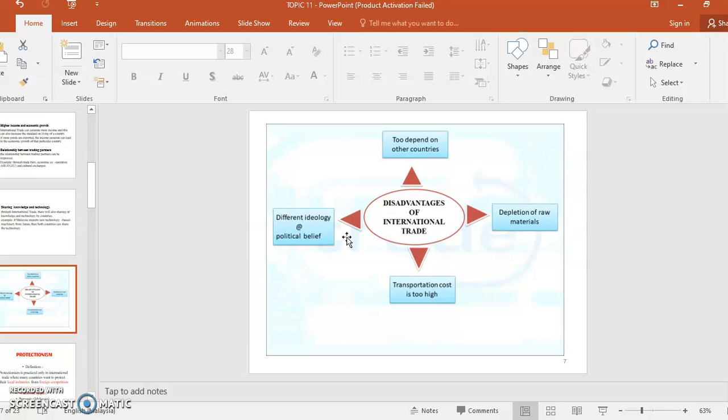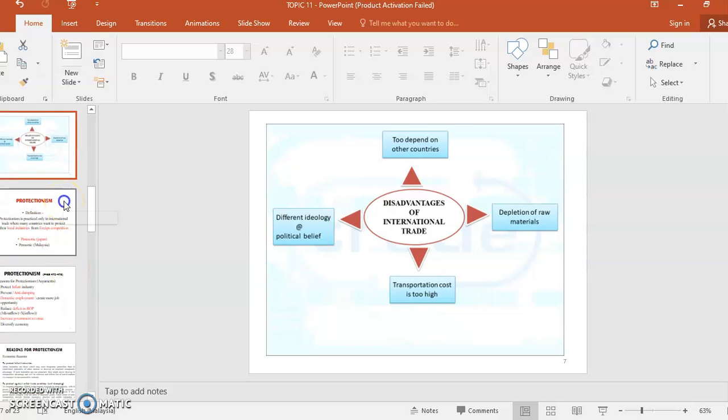And last is to depend on other countries. So when the country imports goods from other countries, it means the country depends on other countries. Maksudnya kita terlalu bergantung pada negara lain. Itu bahayalah sebenarnya. Bila kita terlalu sangat mengimport barang pada luar negara, kita terlalu bergantung pada negara luar. So what happens kalau negara tu dah tak nak export barang dia kepada kita? So itu sangat bahaya, especially kalau kita import barang itu adalah barang keperluan kita, like macam beras ke apa, itu bahaya.